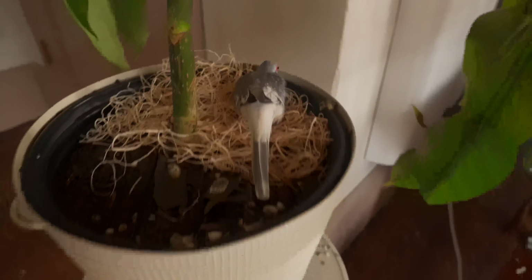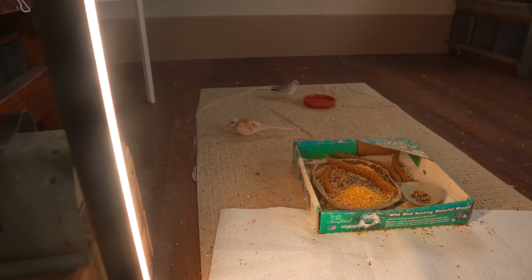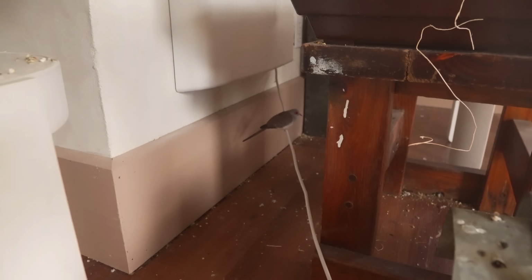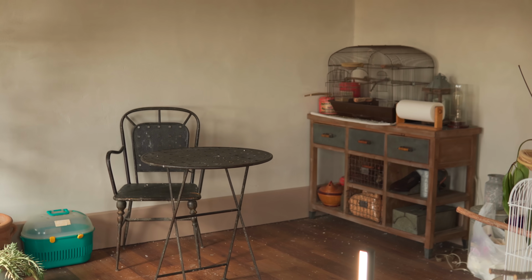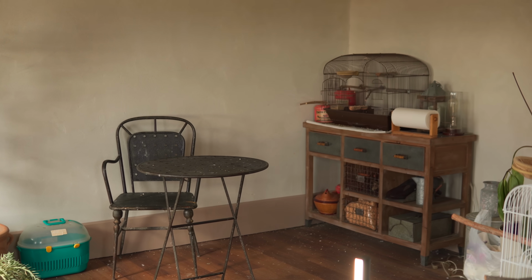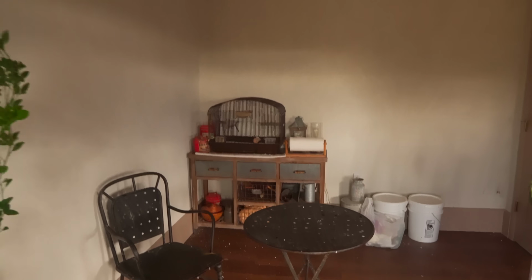There's Tutu. Hi, Peepo. There's Peepo, and there's Suki in the back, and then Mochi is right there, sitting on the wire. Originally, this was going to be the chicken coop, but I've been sitting in this space working oftentimes, and I just realized how nice of a space this is. And I don't know what I would do for a chicken run.